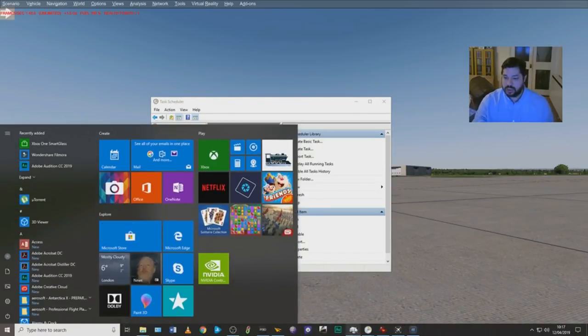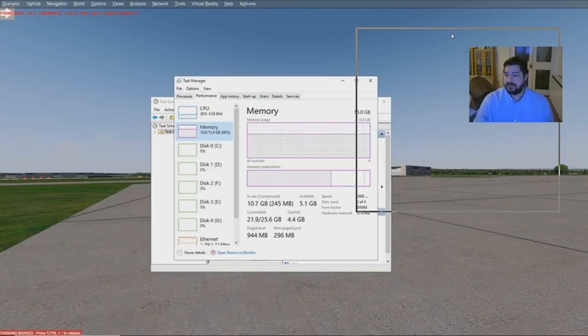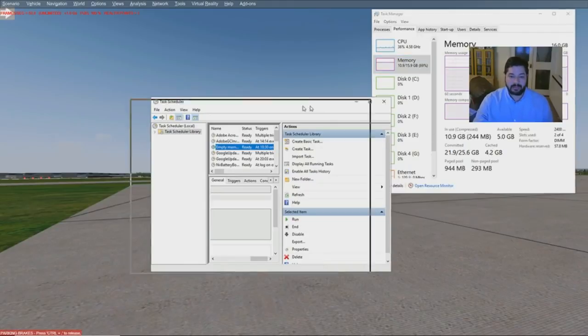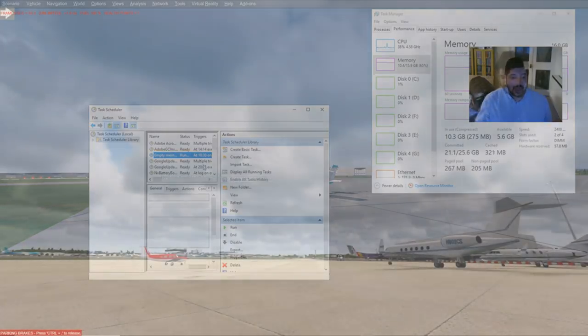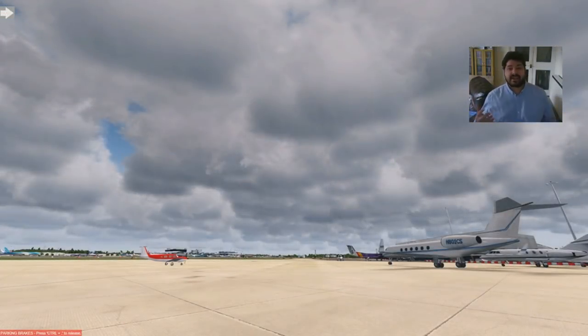So I'm just gonna show you my cached memory, 4.4, 4.2, and so on. We're gonna click run on it, and look at it, it's just deleted the cache, completely gone now. Now my flight sim is going to maintain those 55, 60 frames that we were talking about before, and as that builds up, in 5 minutes, it's gonna go back down again. It's gonna clear it again, and it's gonna do it every 5 minutes for as long as this computer is on.